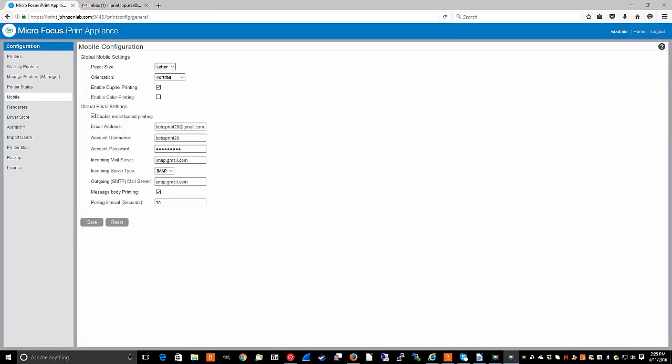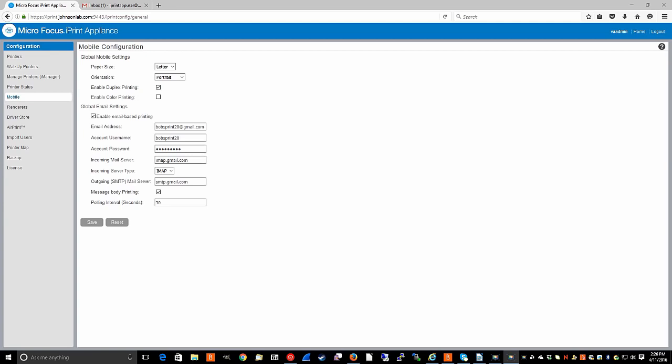We've just discussed global email printing, and in this configuration, users must remember the precise syntax required in the subject line, including the name of the printer. However, another feature of the iPrint appliance is private email-based printing. With this solution, you create a unique email account for each printer. Typically with this option, the email addresses for the printers will then be accessible via the email software's address book. Many administrators have concluded that the private email option is more appropriate for their end users.